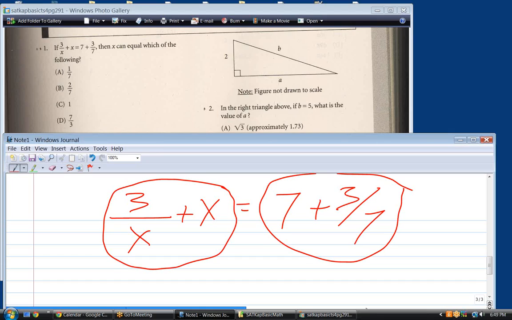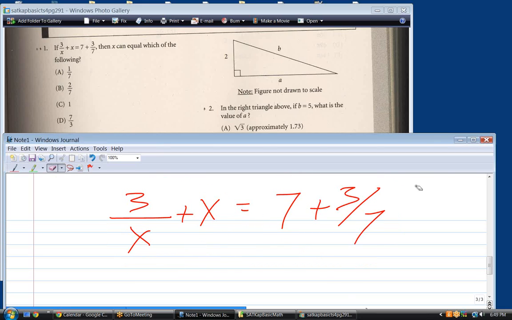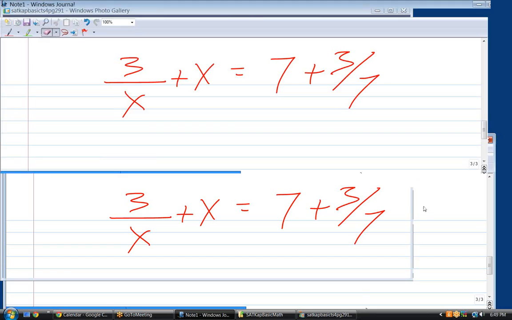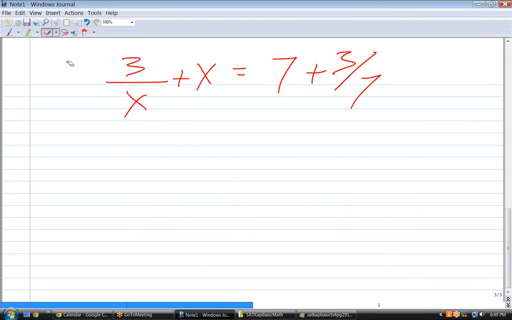But notice that is all you had to do, is notice that, well, this is 3/7. If x is 7, that's going to be 3/7, and that'll be 7, and it'll be the same thing on both sides. And this truly would have been daunting to have to solve. I mean, I'll start by multiplying everything by 7x.